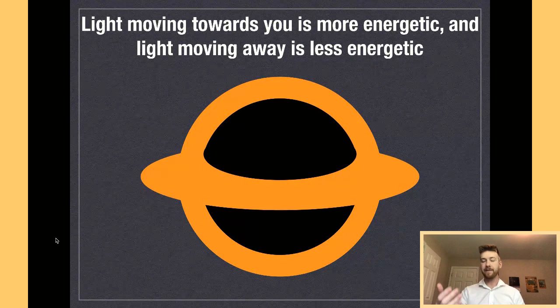The opposite effect happens when the car moves away from you. Again, the engine's doing the same thing, but the sound waves are getting stretched out the faster that the car moves away from you. And so you hear the peaks of the sound waves less frequently, so the frequency goes down in the sound that you hear. The same kind of effect happens with light. Light also behaves like a wave. And so when light is coming towards you, those light waves get compressed, and so the color that you see shifts to a more energetic color. And so on the EM spectrum, blue is a higher energy than red. And so when something is coming towards you, the light is going to be shifted more towards a bluer color.